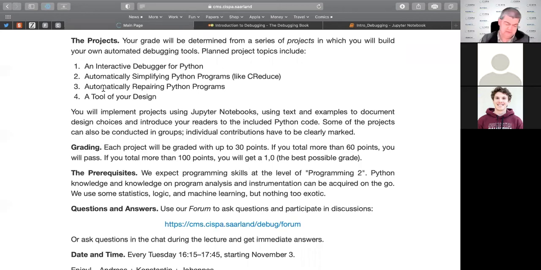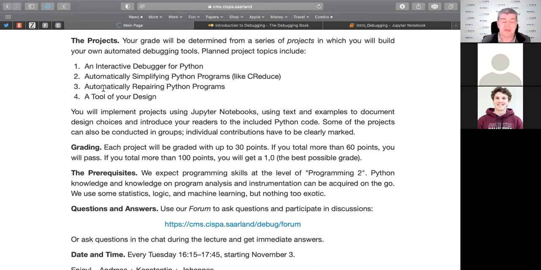Well, maybe in swimming theory, but we are not doing that. We're doing a bit of debugging theory here too, but mostly we're focusing on tool building, and it will be your tools that are being graded. Which means there will be only projects, no exams.